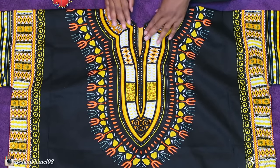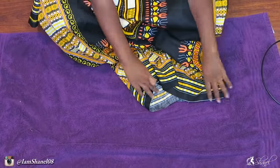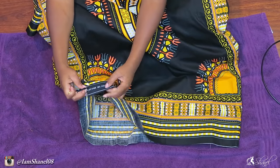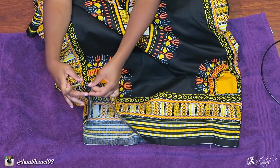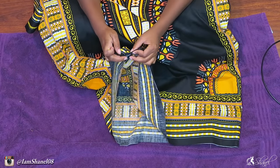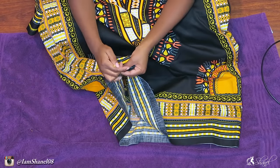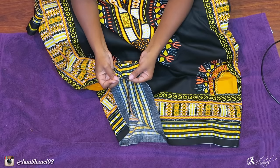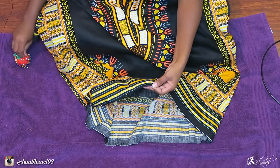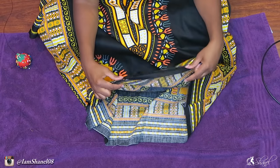I did all of my sewing off camera because I didn't want to make this video too long, but I have now completed the sewing along the neckline. We're going to move on to the bottom of the shirt — I want to hem up the bottom because the fabric came with words at the bottom that I don't want to show. So I'm going to fold over the fabric and start sewing using the same technique as earlier — first pin, then sew along the fabric. That's basically everything you need to know for the sewing part of this shirt.